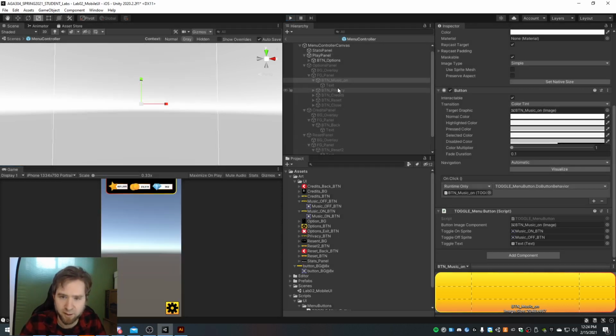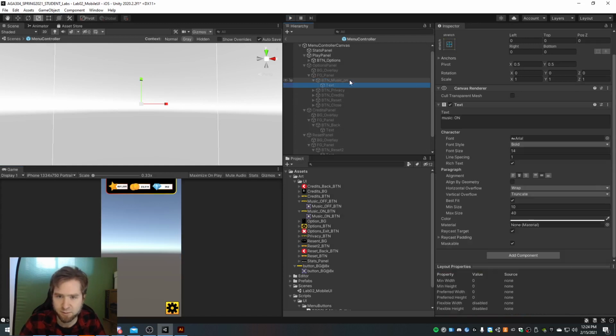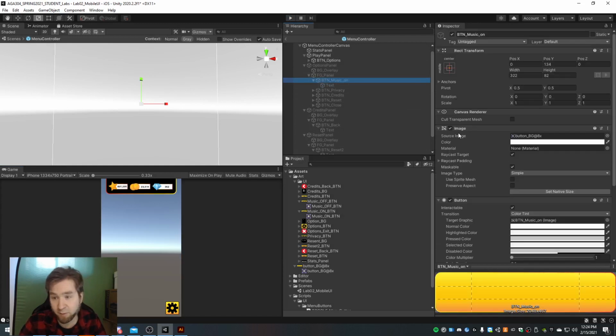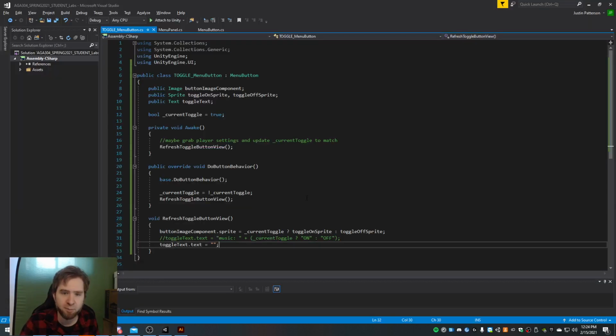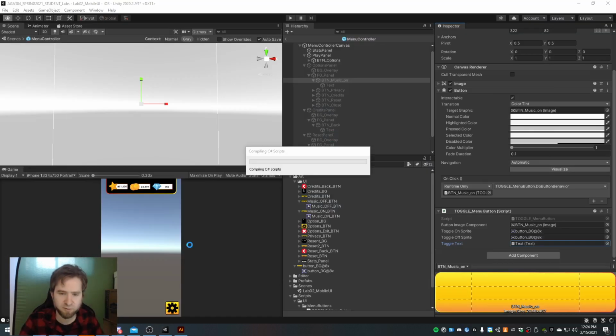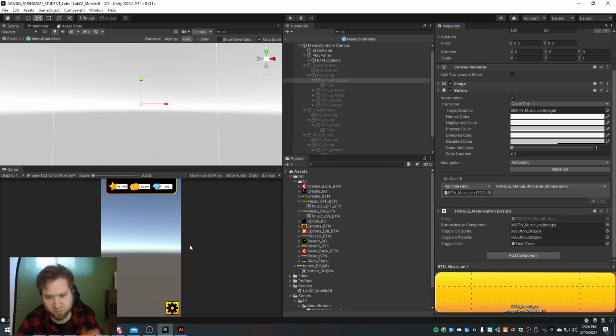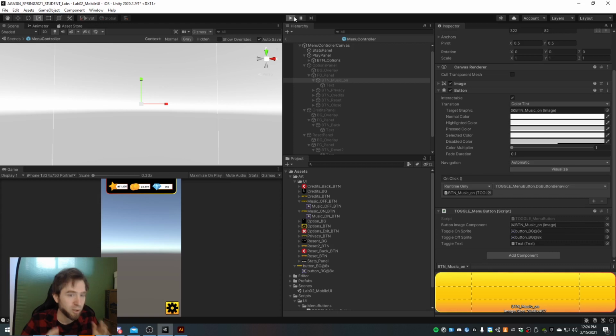Then if I do it the other way, if I say my toggle, and you might maybe even just shift colors or something, click on, I don't need to. Gonna pop over here. I'm gonna say music button sprite on. Boom. They're gonna be the same texture for each, but then I'm actually changing my text. I'm gonna pop over here, re-enable my text to say something different. So it'll be technically swapping the texture to itself in the background, the same thing, but it will now instead be modifying the text. This makes you much more flexible.